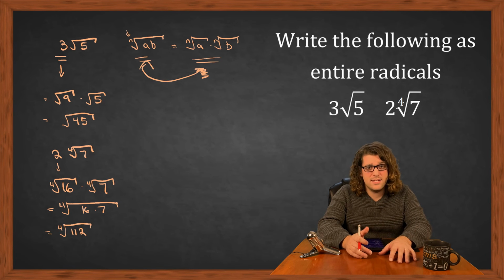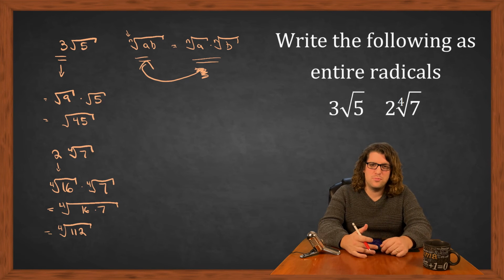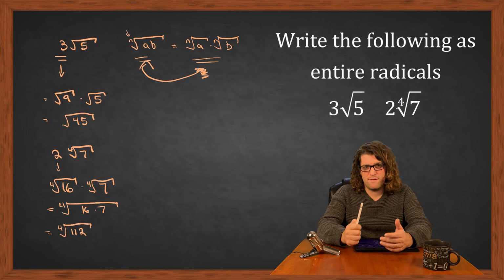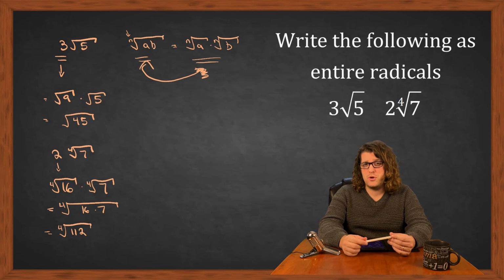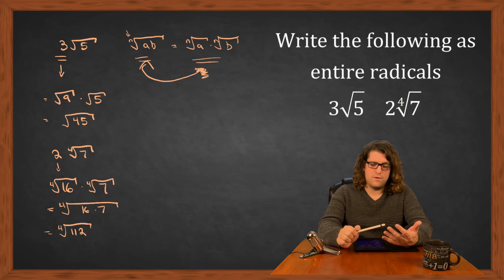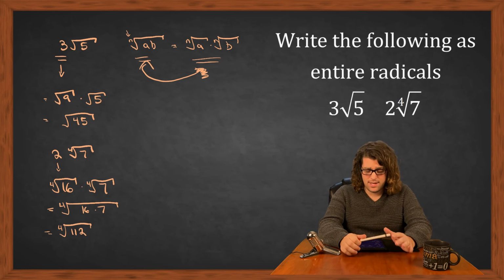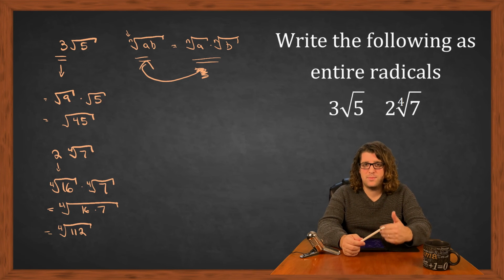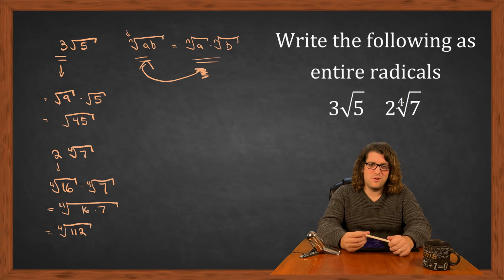It's pretty nice. Do a few questions of that and you'll get quite used to it. It works out much better than having to look for all the different factors and trying to figure out which is the largest perfect square, cube, fourth, fifth, etc. that you can pull out. In this case, you know what you have to put back in, so you just create the correct power to go inside of a radical, put them together, and you're done.